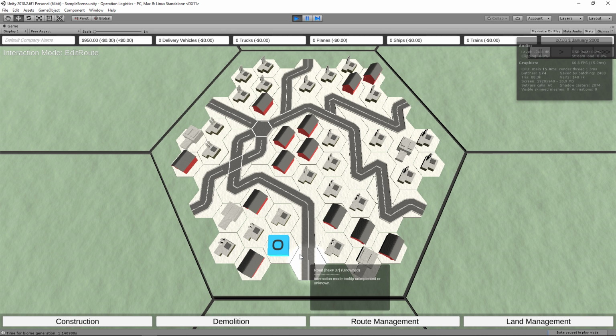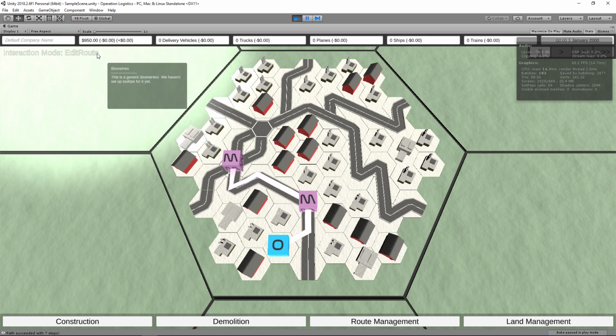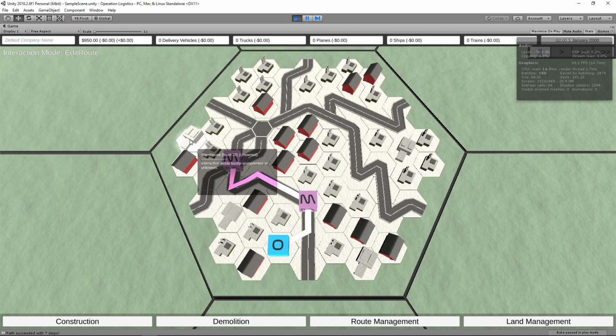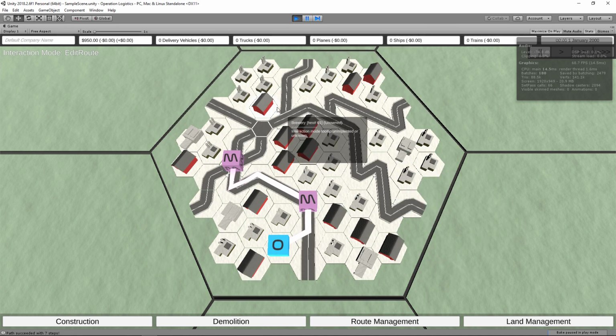And then we can come up here, so these hexes are all covered, these hexes are all covered, and then we would come over to here, and so on and so forth. While in edit route mode, we would make it so that we can see what hexes are covered at any given time. For example, in this current situation, these two over here, well, this one in particular, would never be covered unless we left the road. So there's that. That's a problem we're going to have to sort out.